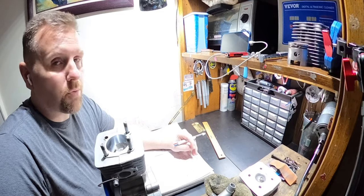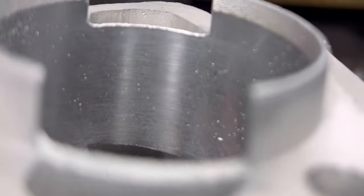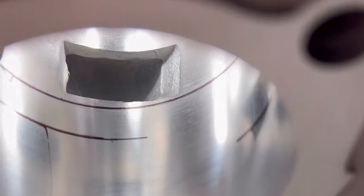With this, no problem. Okay, so this is the stock transfer, and you see the line I'm going to be raising it to. Get a better view there.